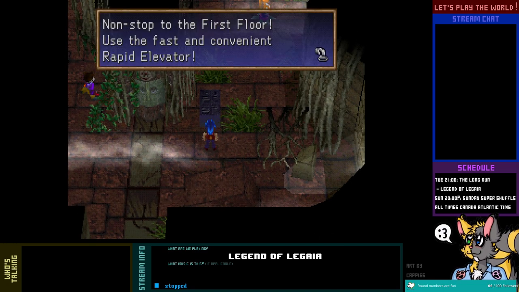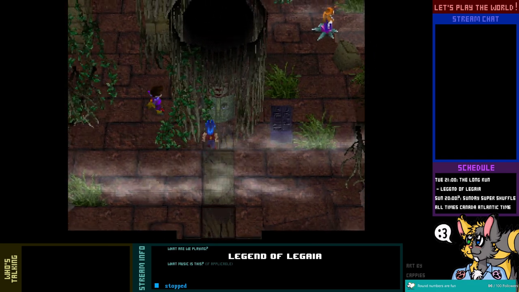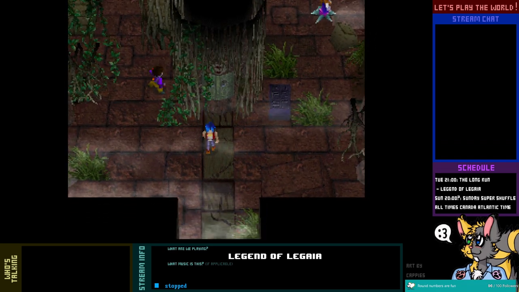Non-stop to the first floor. Use the fast and convenient rapid elevator. Out of service.